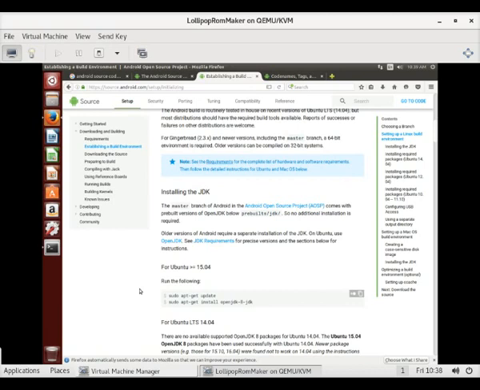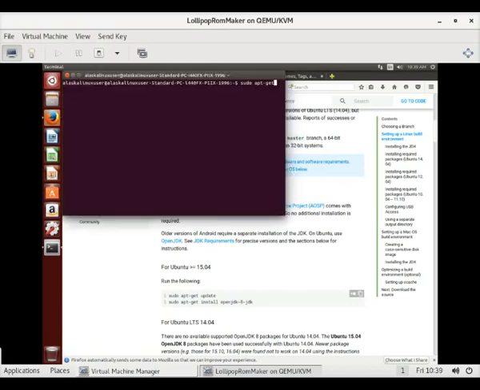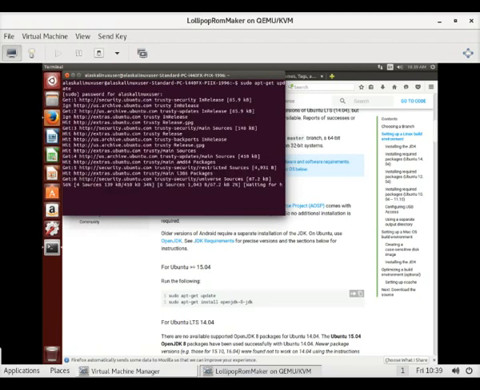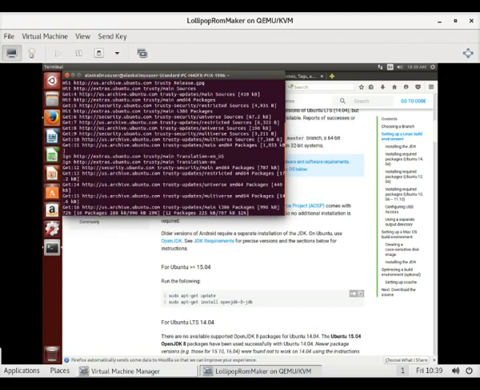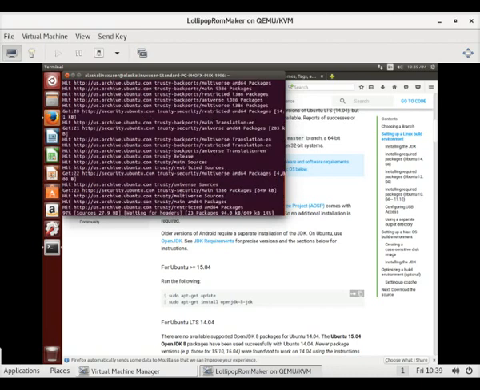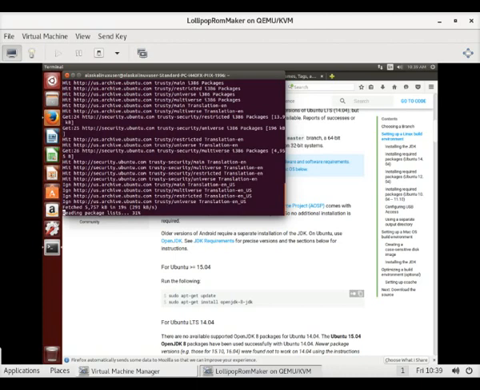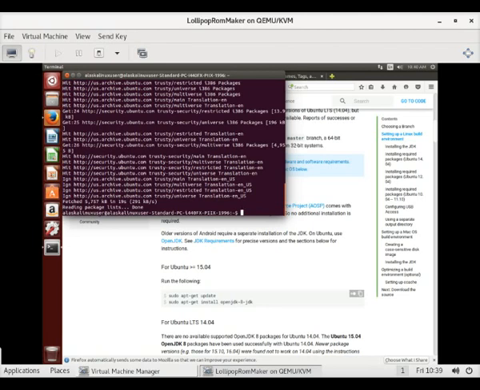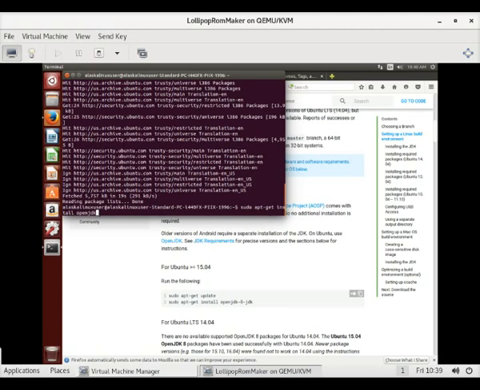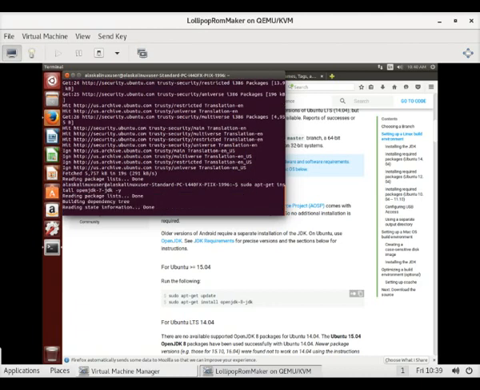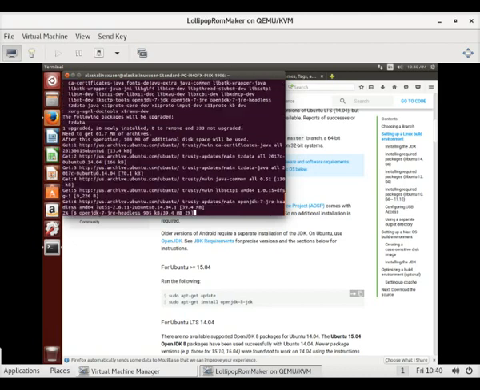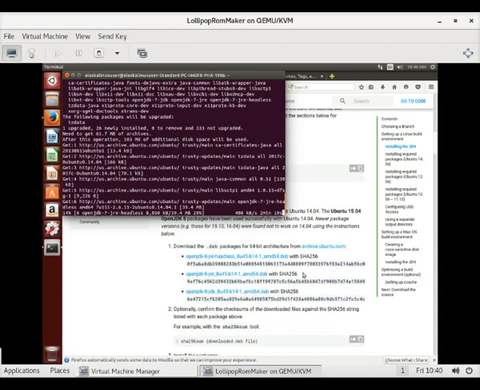One of the first things it mentions here is installing the Java development kit. So let's open up our terminal, and we're going to run sudo apt-get update. We're going to make sure that we are using the latest list of possible packages. And for the different versions of Android, we need different versions of Java. In this case, we're going to need to install OpenJDK-7-JDK. And you see I put a space dash Y on here. That just means answer yes to any questions. Normally it's going to ask you, do you want to install this? And I just want to go ahead and say yes. So just go ahead and assume yes to all questions.